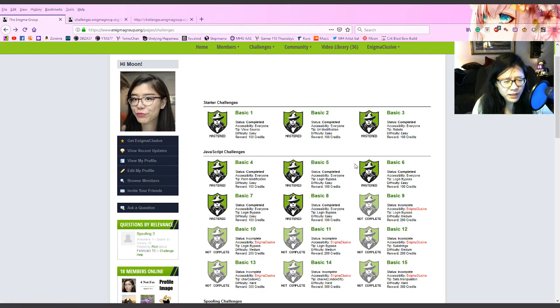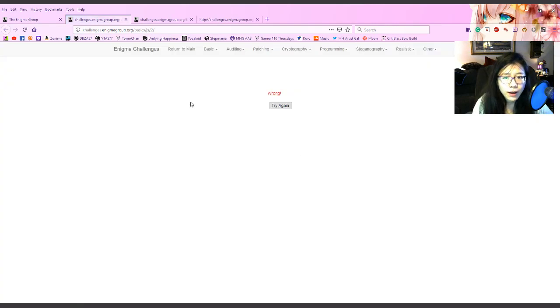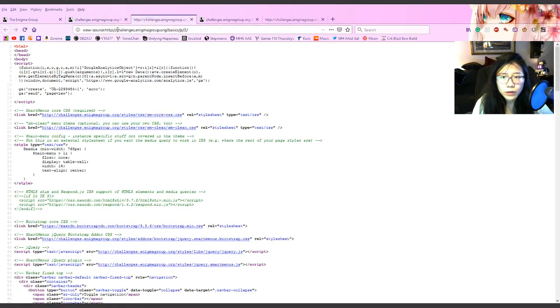For basic 5, this is like a review challenge which comes from what you learned previously. I have tried already, so I'm just gonna tell you the answer, which is you view the source again. Let me show you. You got this alert, and you don't know the password, so type whatever, and you look at the source, view page source.